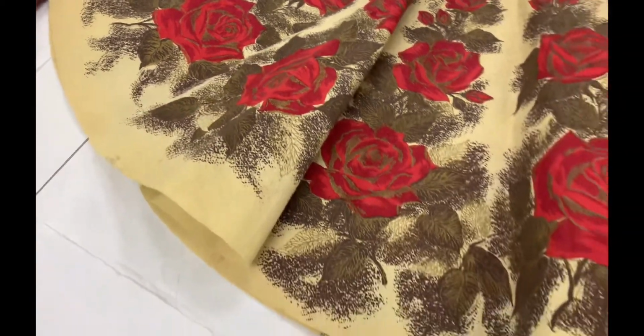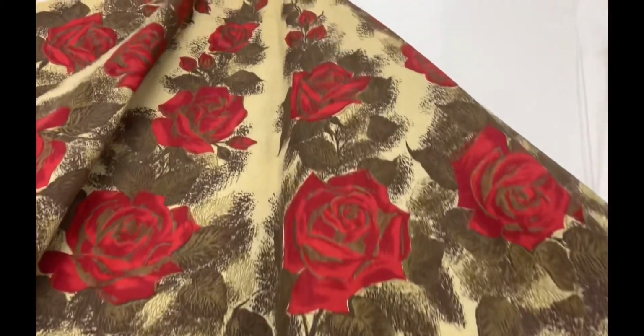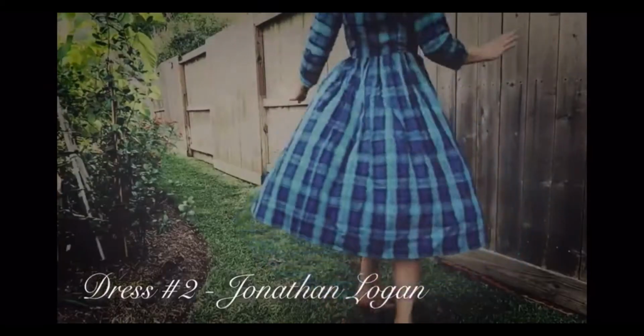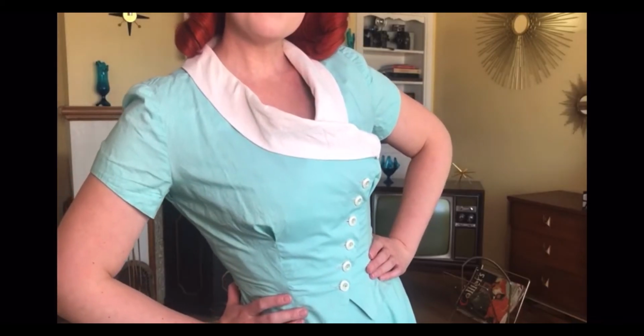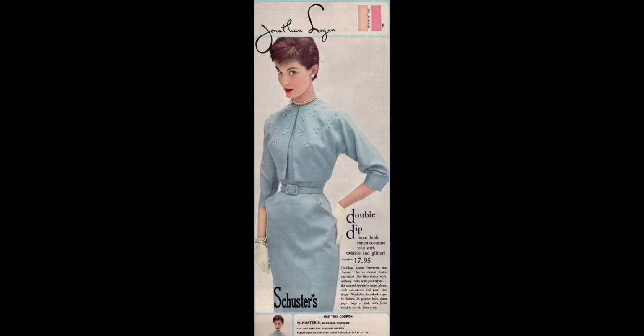We can only guess what the story was behind the skirt, but first let's dive into a little bit about the brand and department store of the time. Jonathan Logan was founded in 1944 by David Schwartz. It started off as a very small company with only 10 employees. Doris Varnum was the designer of the brand from 1944 to the late 1950s. In the 1950s, Jean Carr took over after Doris Varnum retired.